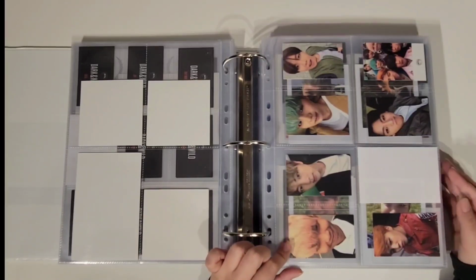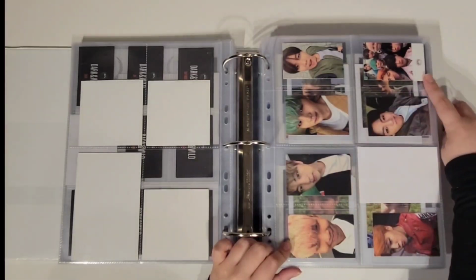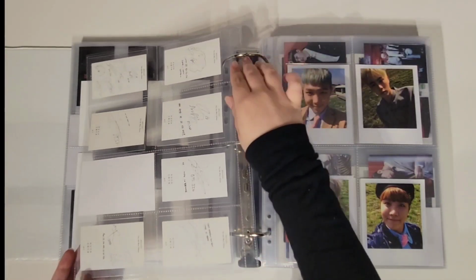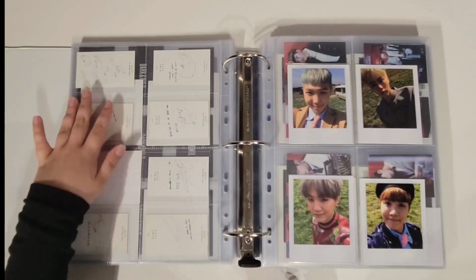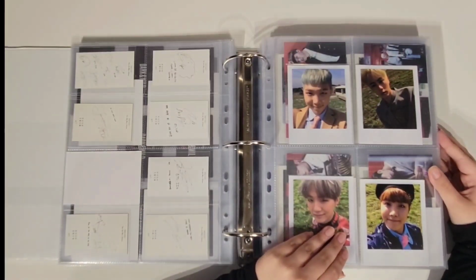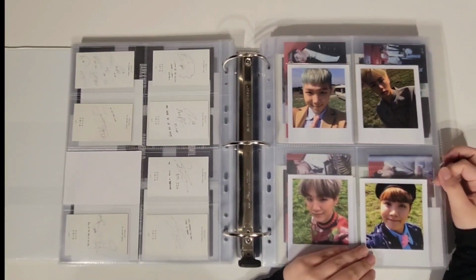H Part 2. I do have Taehyung secured. Don't know when he's gonna arrive. I originally pulled Yoongi and the group. I'd have to change some of the cards for this set because they are so yellowed in the back. It's been bothering me more and more, especially Jungkook's. Jungkook's card is so yellowed. But at the same time, I don't want to search for those cards again. Anyway, here is Young Forever.